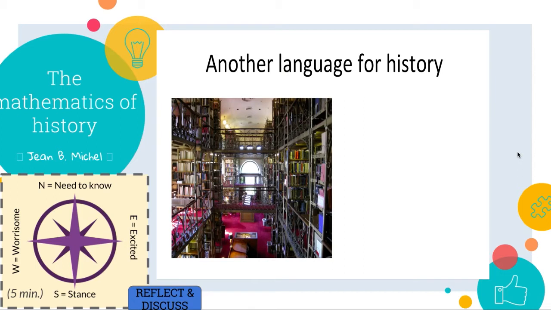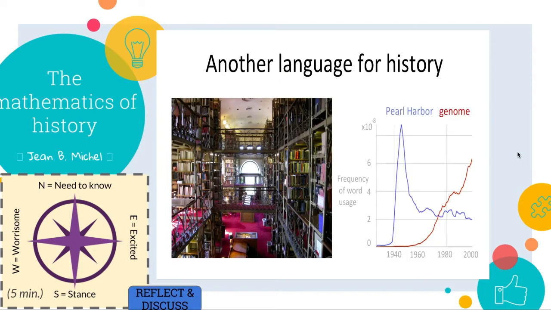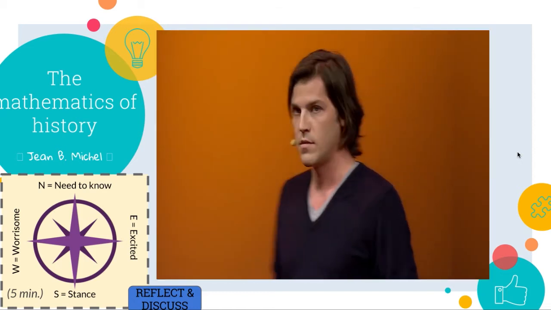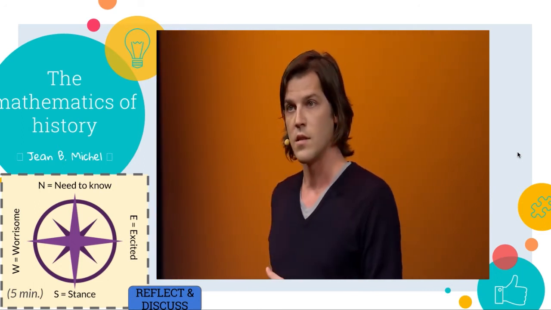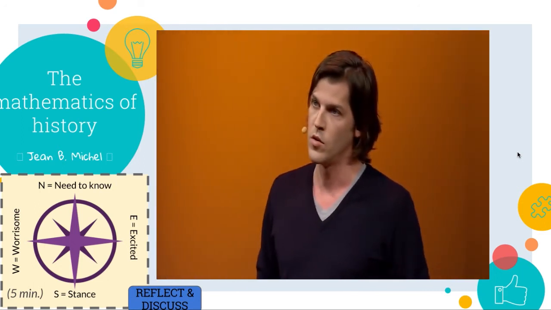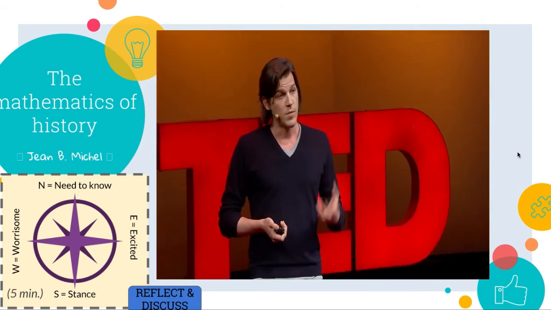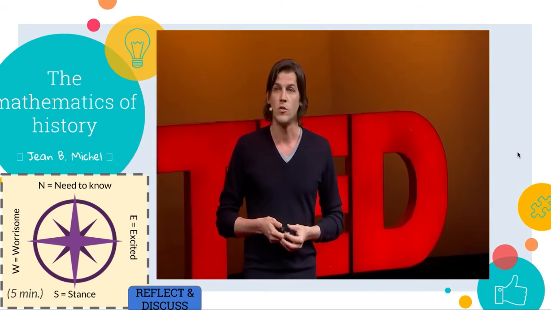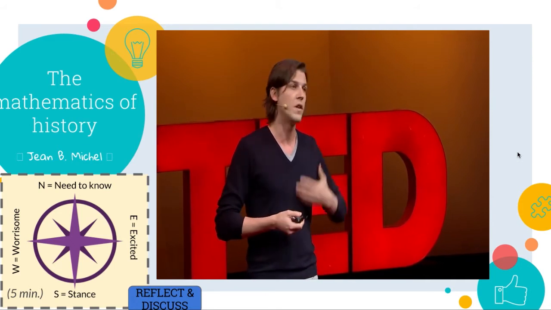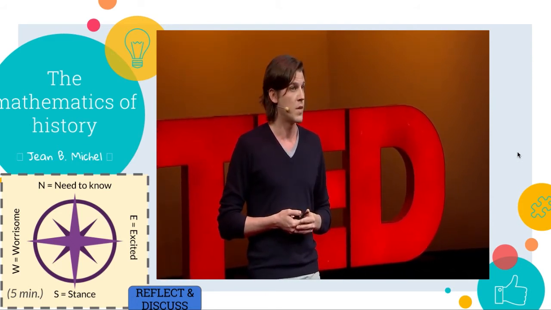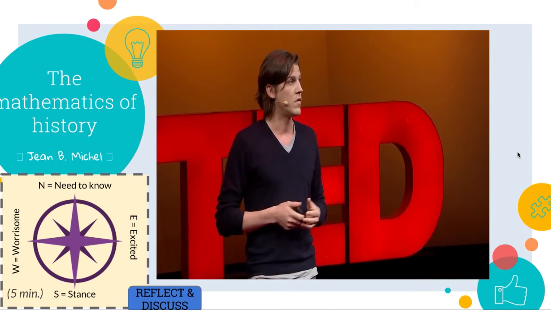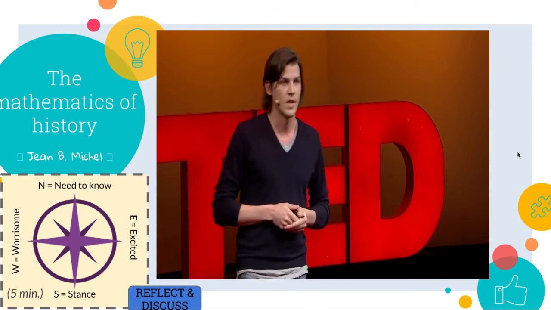And when the stuff of history is available in digital form, it makes it possible for a mathematical analysis to very quickly and very conveniently reveal trends in our history, in our culture. So I think in the next decade, the sciences and the humanities will come closer together to be able to answer deep questions about mankind. And I think that mathematics will be a very powerful language to do that. It will be able to reveal new trends in our history, sometimes to explain them, and maybe even in the future to predict what's going to happen. Thank you very much.